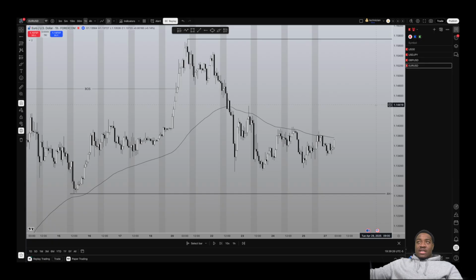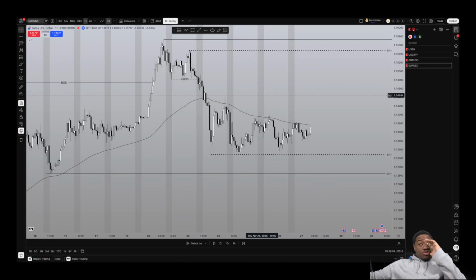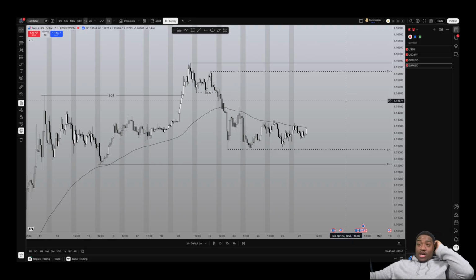Then I go to the 1 hour and see what the 1 hour is doing. On the 1 hour, I see that we are heavy bears. We had an internal breaker structure right here. IBOS. This is the next IBOS. Because this is my internal structure and my internal swings, I want to trade my internal swings. I know they said the higher the time frame, XYZ, but I trade on a 5-minute time frame.